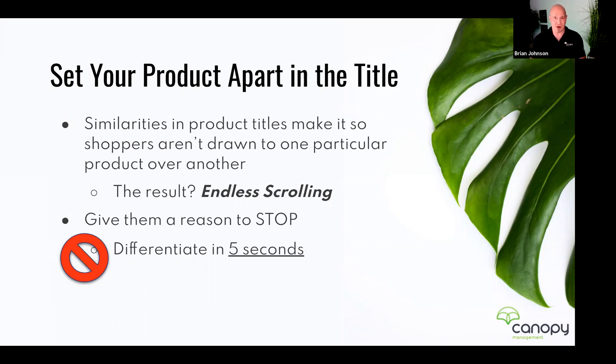That's not enough. You need to be speaking very clearly to your target audience. Once they get into scroll mode, you don't even have five seconds — you basically have to differentiate in less than a tenth of a second to catch their eye. Most shoppers, especially on mobile, are just scrolling through listings that all look alike. You've got to put something in place that catches their eye, gives them pause for just a split second so they'll consider your product long enough to see the benefit and click.